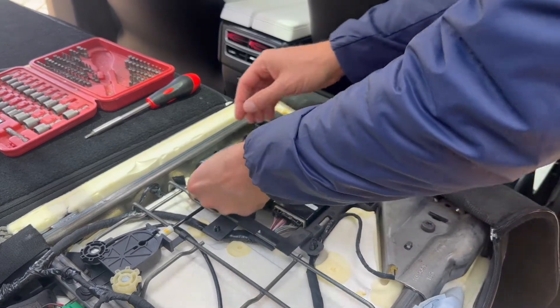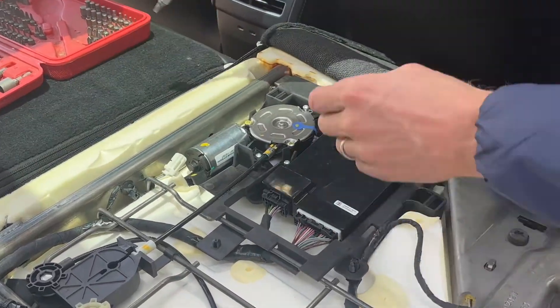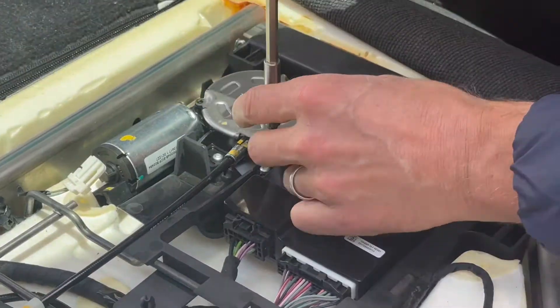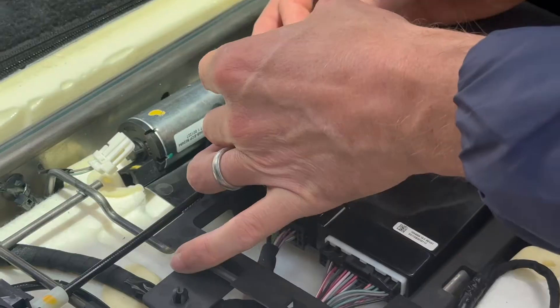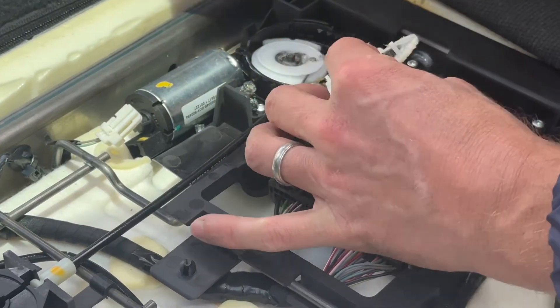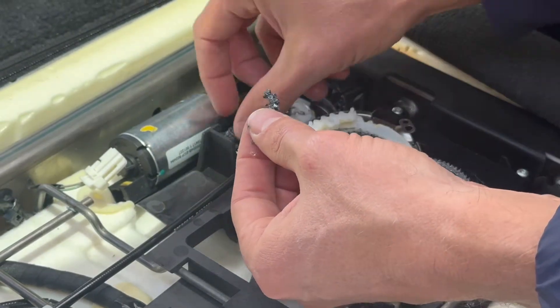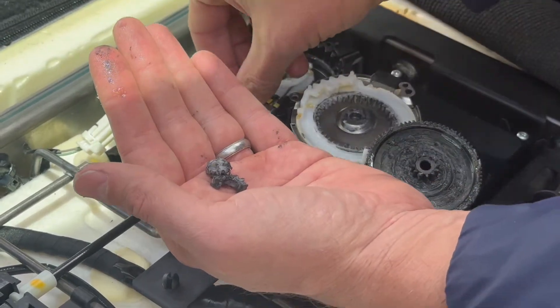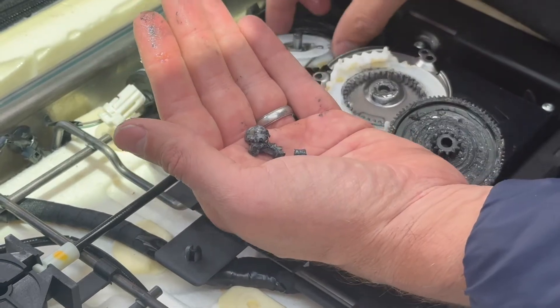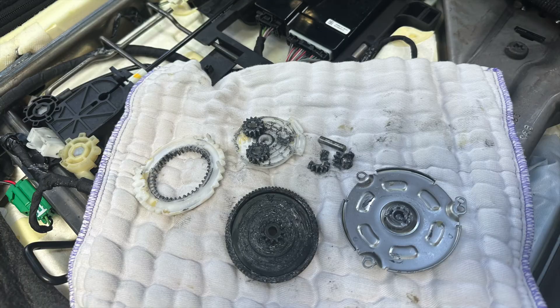Either way, we can diagnose whether this is electrical or mechanical by opening the actuator and pulling the cable ourselves. I unplug the motor and dive in. You can see there's latent tension pulling that white plastic gear up. After taking the gears out of the puck housing and releasing that tension, I've actually re-latched the track and fixed the problem where the seat just slides around. With the actuator unplugged and taken apart, we've now turned this problem into the other one — where the seat won't slide at all when using the easy entry button. And there it is: a bunch of broken gears.